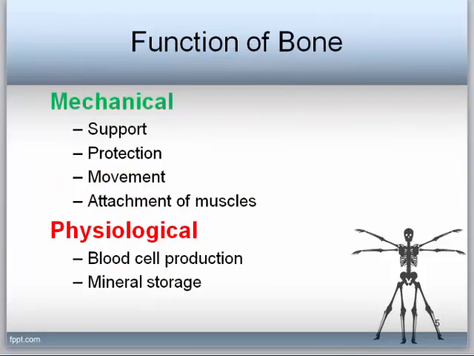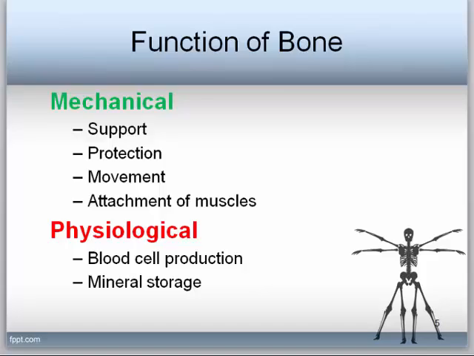Next, we're going to talk about bones, and then we'll finish up discussing muscles. Bones serve multiple functions for humans. They provide the structure that lets us stand, bear weight, move, and interact with our environment. They also protect important organs and structures, such as the ribs protecting our heart, lungs, and kidneys, or our skull protecting our brains.